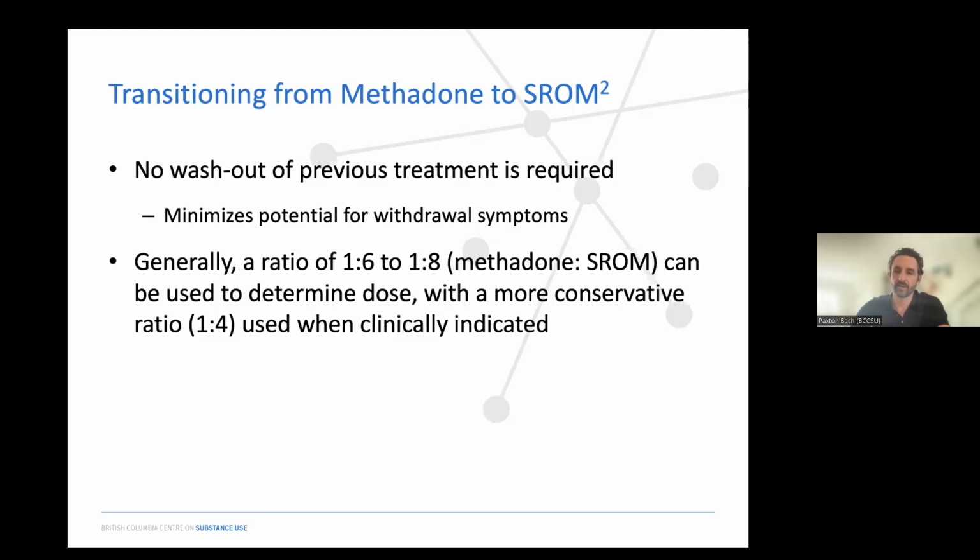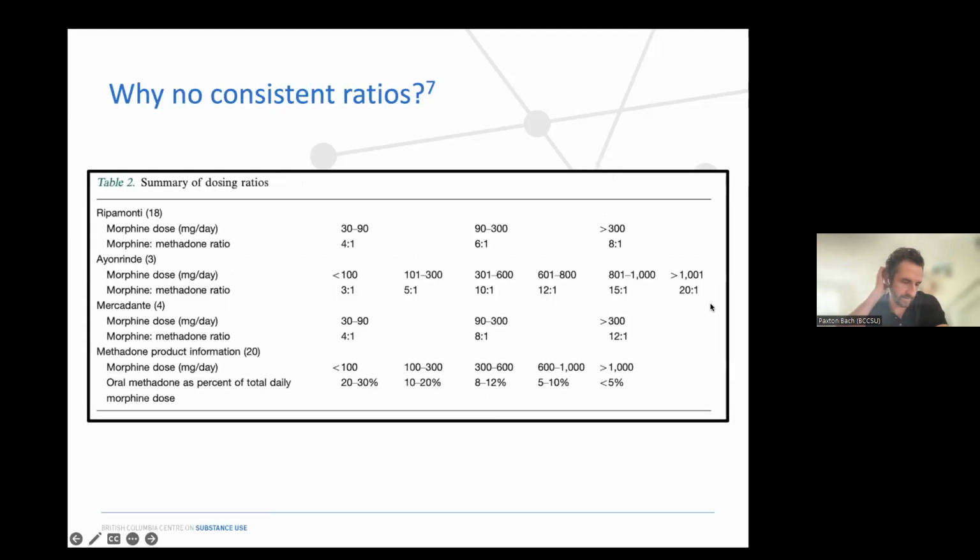Now, one of the common questions I have when asked about these rotations is why are we so cagey in that recommendation? You know, if we can talk about morphine to hydromorphone and say, you know, 4.5 to 1 or whatever, why are we so evasive in providing a specific number when we're rotating to methadone or from methadone? And the reason is that methadone unfortunately doesn't really lend itself to having that consistent ratio. So I'm not putting this table up here for any reason. I don't want you to actually focus on the numbers here.